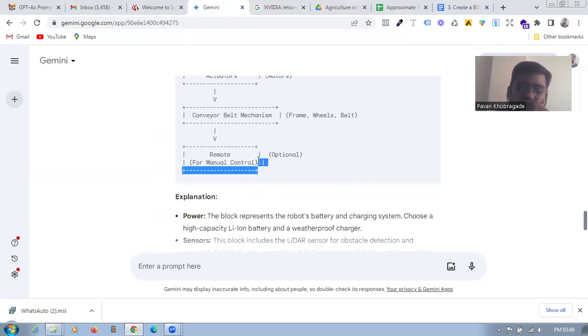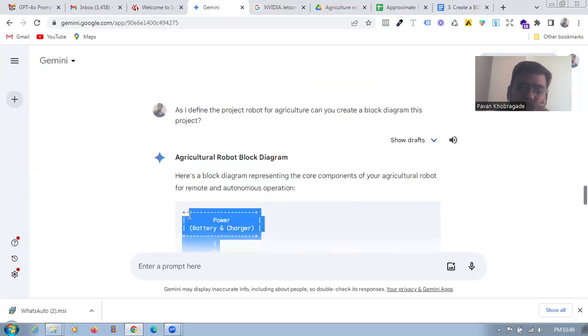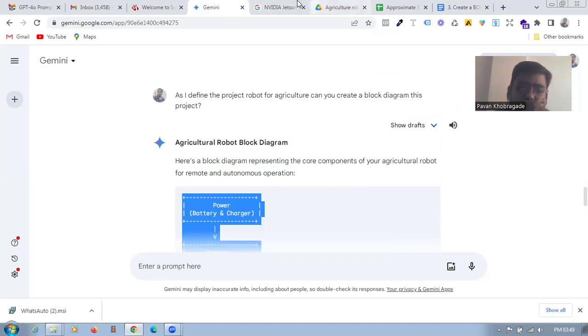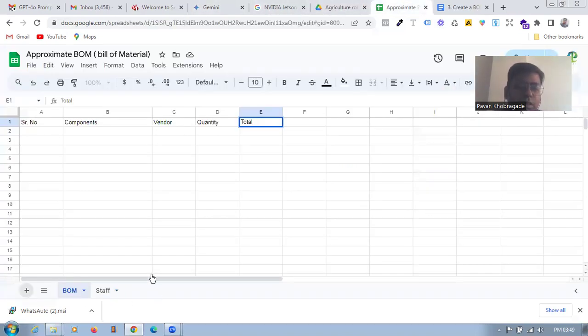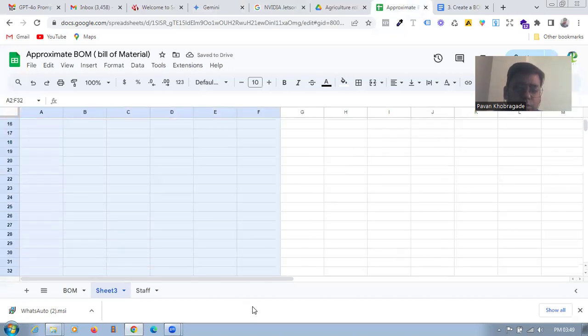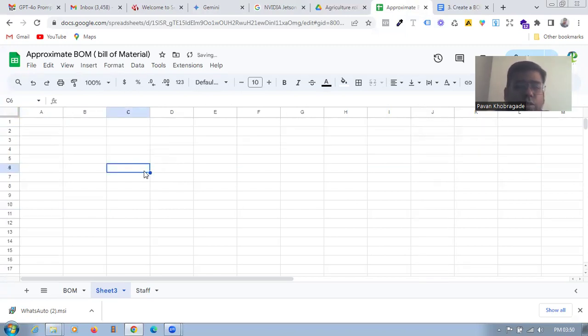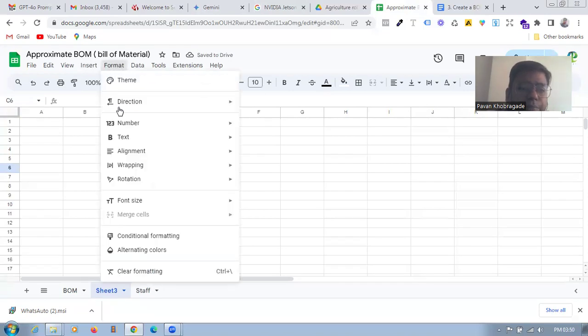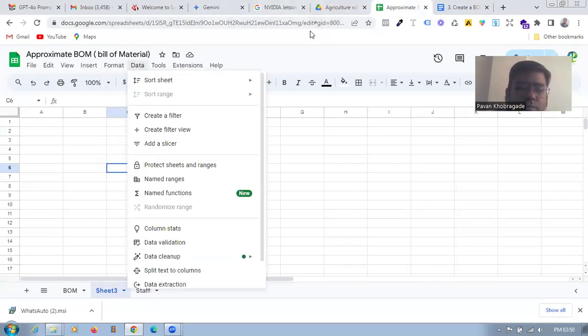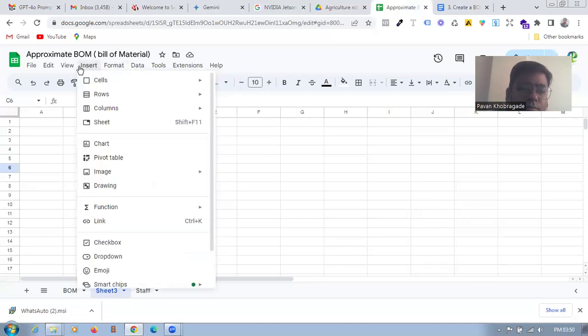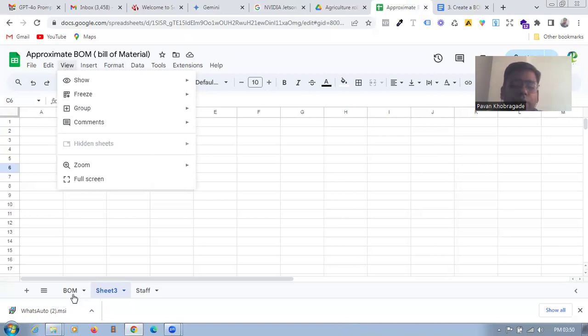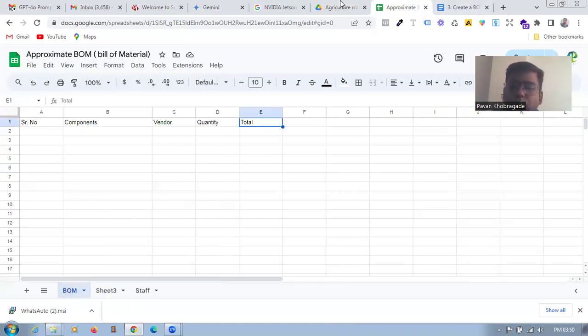But it is not very accurate. This, copy we can paste here. Let's see if it is possible to paste. No, not possible. Okay, first of all, we are going to create the block diagram here. Okay, we will create the block diagram later. First, we will create a BOM, and we already have the block diagram here.